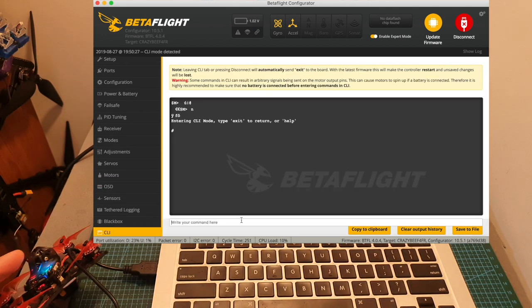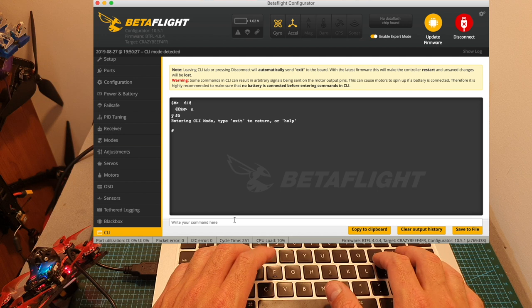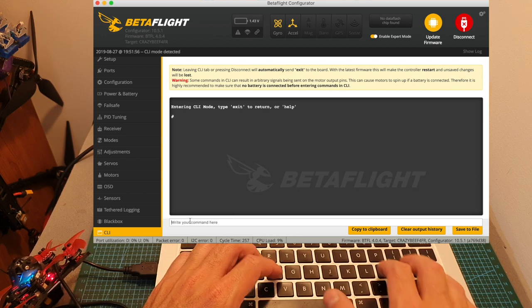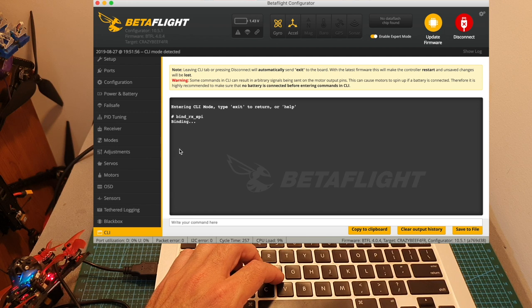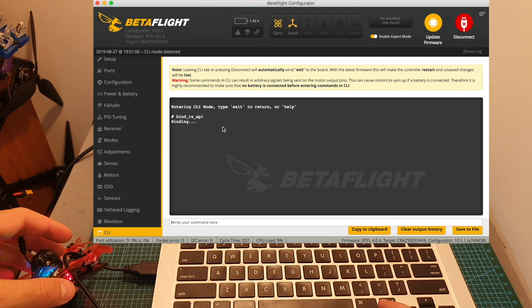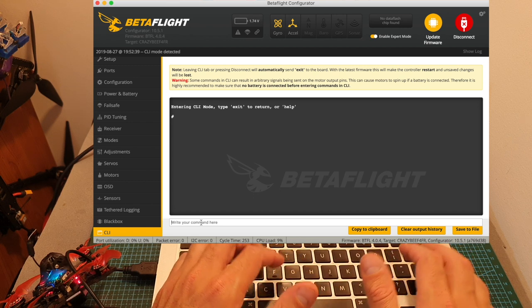Under CLI, you can configure your VTX and you can also perform the bind procedure. First of all, if you have a flight controller with an integrated receiver, you can type bind_rx_spi, then press enter, and then the receiver is going to be set to binding mode. And then you can simply hit bind on your remote controller in order to bind your remote controller with the built-in receiver.